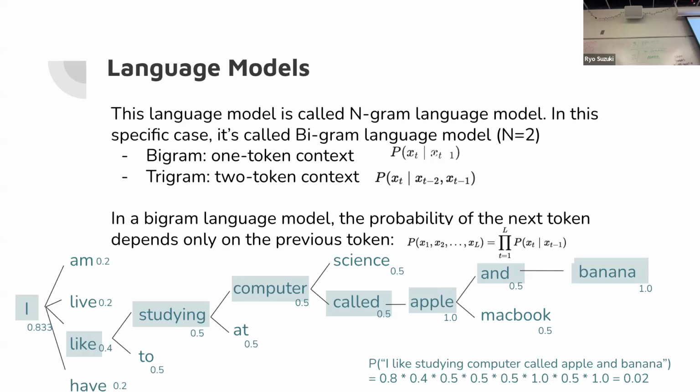And then a 3-gram means that to predict the next word, you look at the two words before. But in any case, these are often called the bigram and 3-gram. It's basically a language model that looks at the directly previous words to predict the next word. And in the bigram language model, the probability of the next token just looks at the previous word, and then you multiply. So that is the toy example.